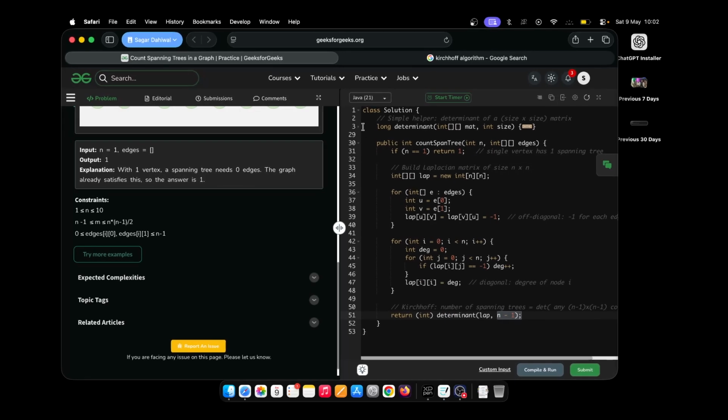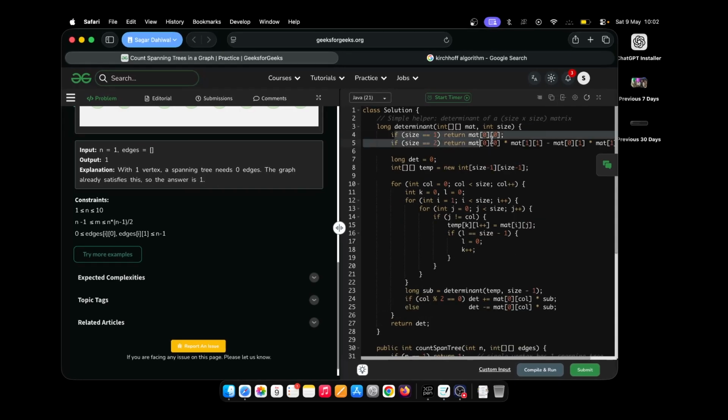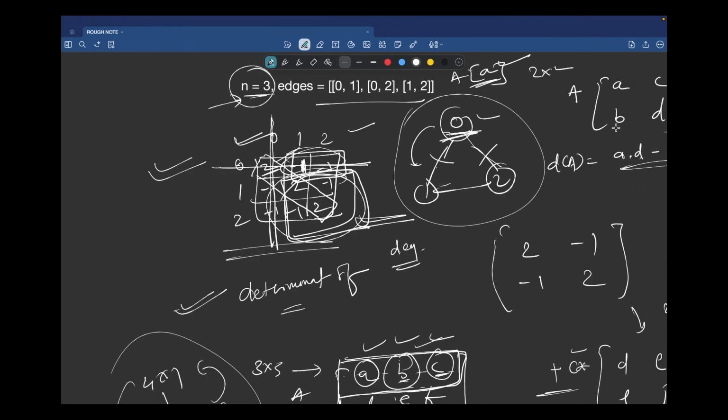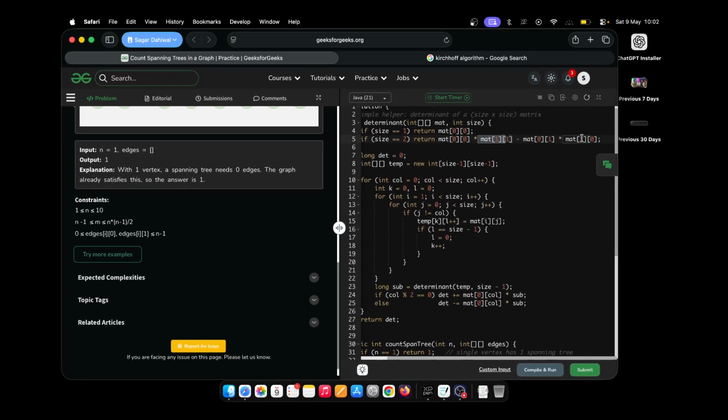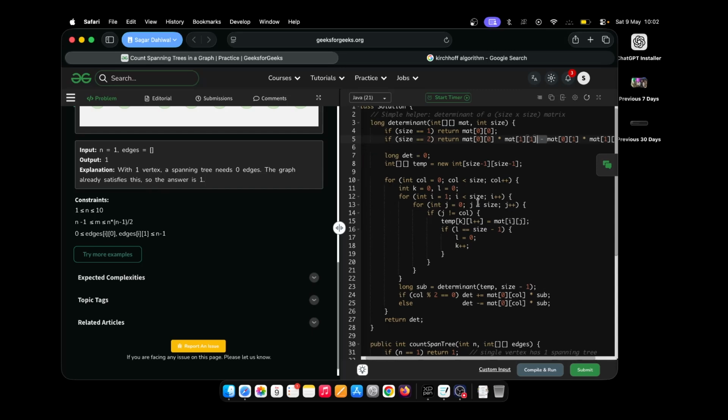Okay, so now if the size of the matrix is 1, then the answer will be whatever it contains, and if it's 2, then remember, this one is a and this one is b, right? 1 1, and then 0 1 and 1 0, and this one is minus since it's only 2.